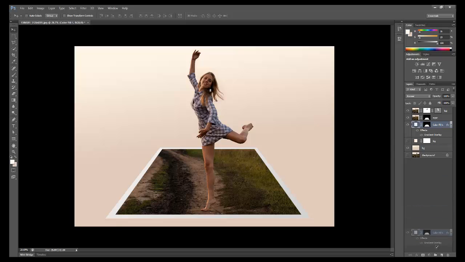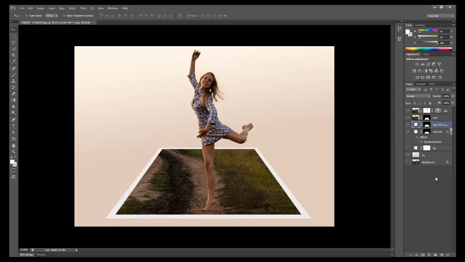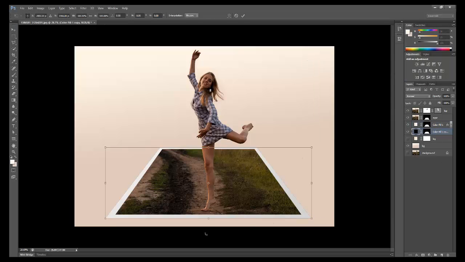So I'll copy this by just dragging it to the new layer button. I'm going to right click and choose Clear Layer Style. And then I'll change this color to black. This needs to go below the white. And then Control T. I'll hold down the Control button, and this lets you move points individually. So I'll just drag this down this way. And then because that happens there, I'll just drag this in that way. So I just have this shadow here at the bottom. So it kind of looks like it's folded up a bit. And I can also push this down just a bit. That's looking good. So I'll hit Enter.